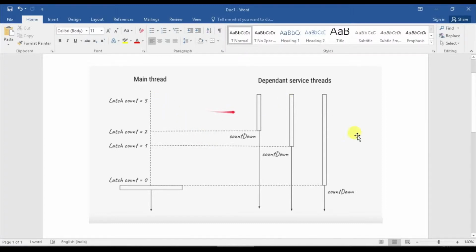There is a main thread, and there are dependent threads. Dependent threads start out with some counter value, and once they do their own task at specific time intervals, they decrement it, and that gives the main thread a chance to resume. When the child is doing something, main is not allowed to do anything else in between, so it will await that.